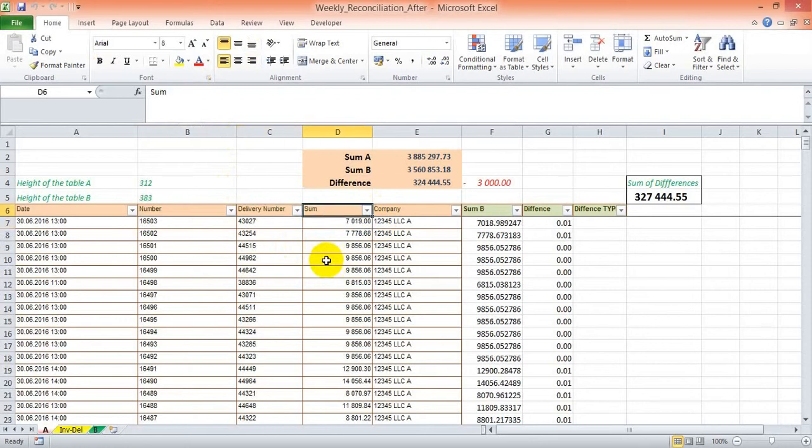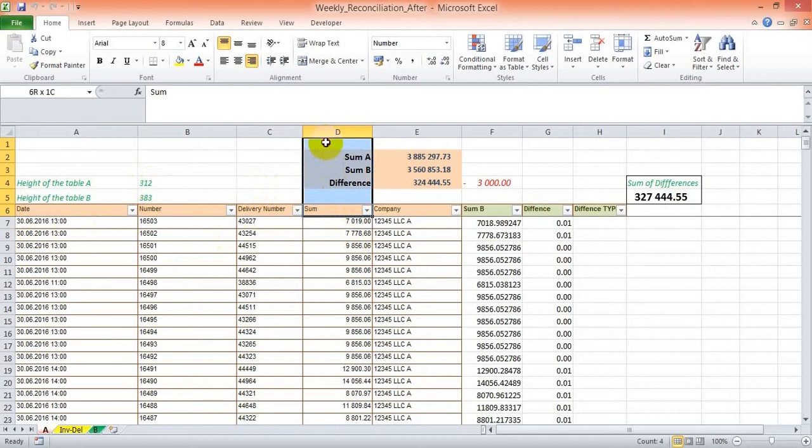As we know that the first amount starts in row 7, we need to understand how to find the final address, the address of the last cell with a sum.